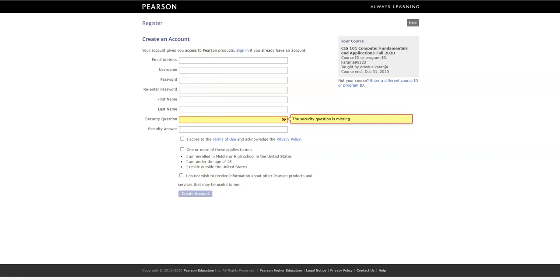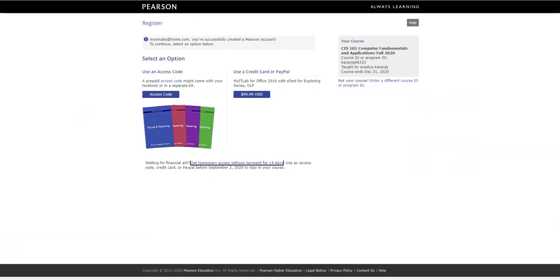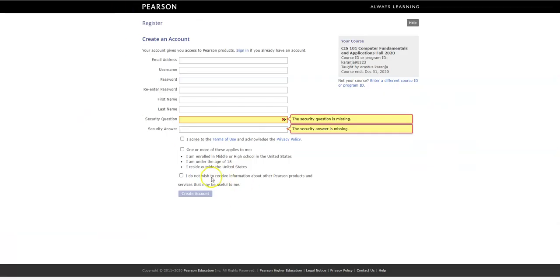Okay, so once you do that, you'll be brought to this page. When you finish populating that information, click submit and agree to all their terms. Make sure that you read them. We agree to a lot of things that we don't even know what we are agreeing to. That's what I mean by terms of use and privacy policy.